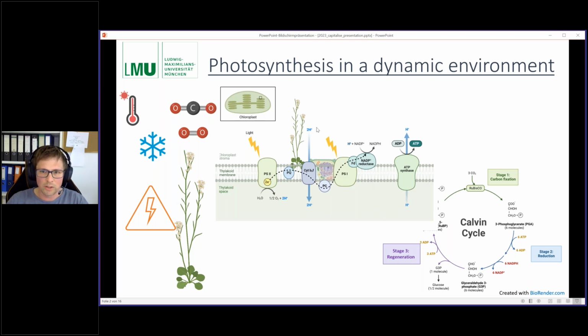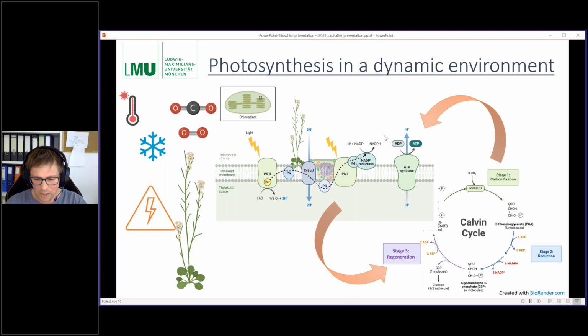And what we do in our lab is we ask the question, how can we mathematically put these processes into numbers in order to come up with a representative simulation of these systems, which gives us some further idea of what is going on in the background of those very simplified pictures here. And then we typically perturb this system in order to see what happens to the system, how we can perhaps also modify and adapt our models in order to get a better and better picture of the truth.